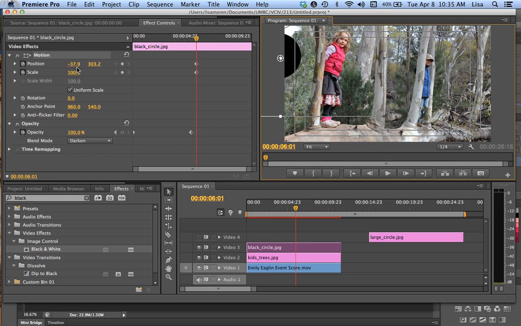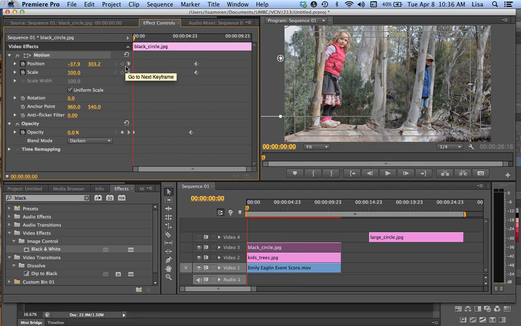So these are -37 and +303 horizontal and vertical. And the scale is at 100%, and I'm going to take this to the beginning and add a keyframe. Keyframe here, and maybe I'll bring that opacity up a little bit just so we can see what we're doing.